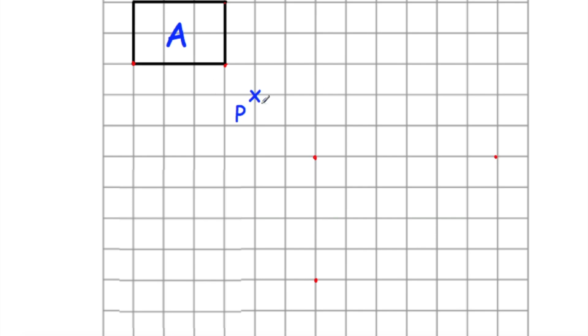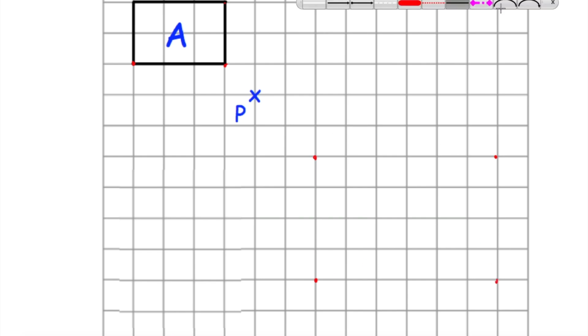And finally, this point here was 1, 2, 3, 4 to the left and 1, 2, 3 up. So double that would be 8 to the right and 6 down. So 1, 2, 3, 4, 5, 6, 7, 8, and 6 down. 1, 2, 3, 4, 5, 6. That's there. So we've got our 4 points.